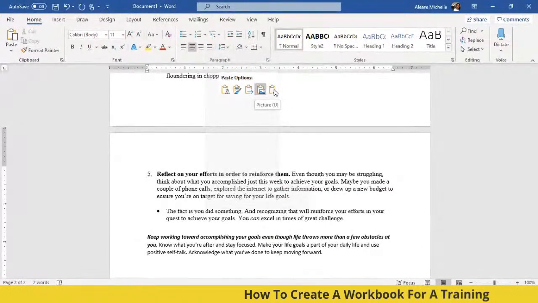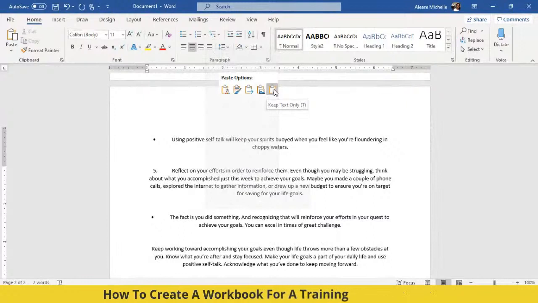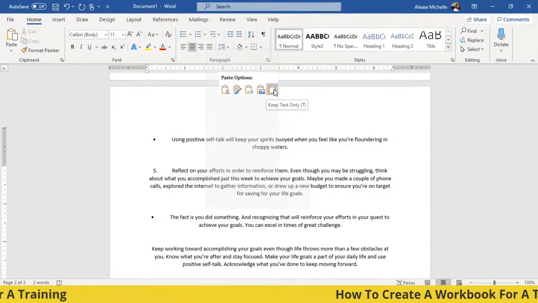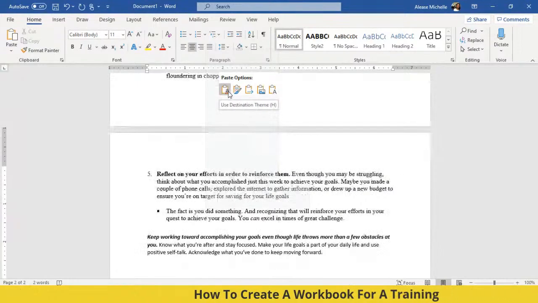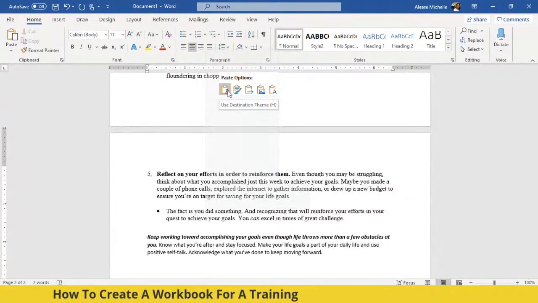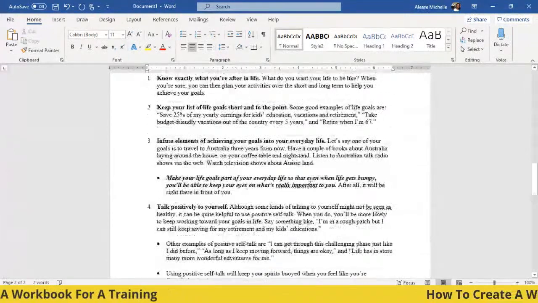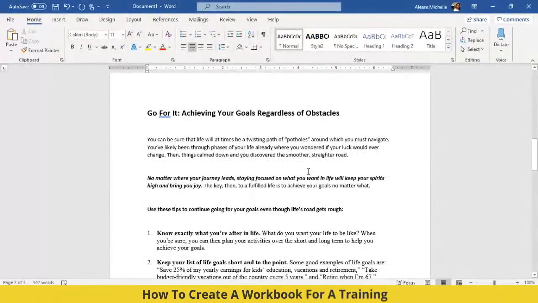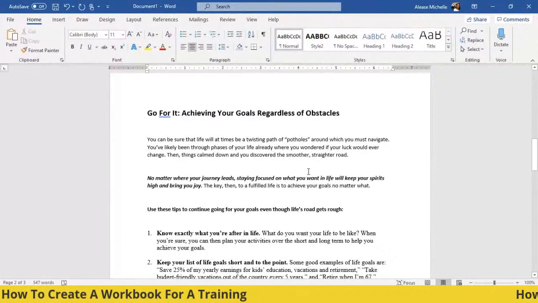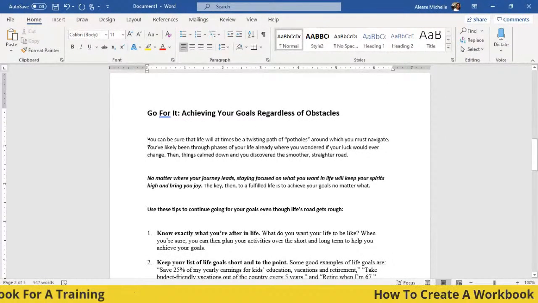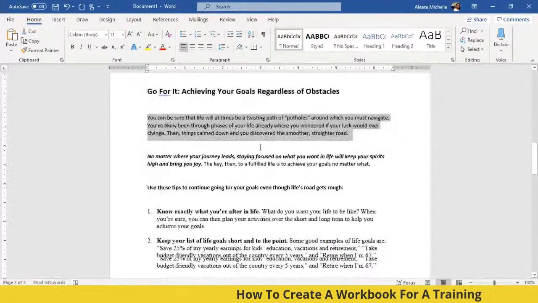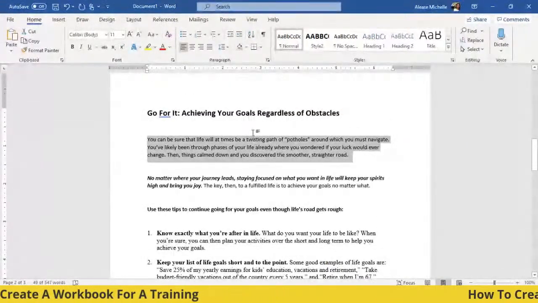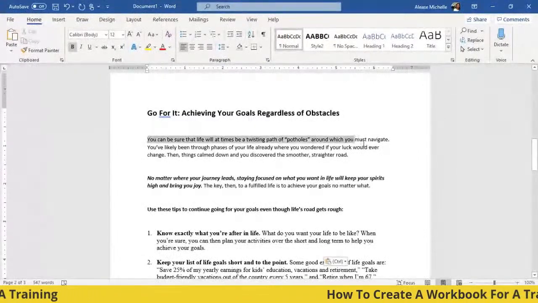Sometimes if you copy and paste it using keep text only, whatever specialty fonts I use go away. So I like to just start with the destination theme because I tend to like Times New Roman. And just to give you a heads up, if you are always fluctuating with what fonts to use, Times New Roman and Arial are always good readable fonts. Okay, always good readable fonts. So let me go ahead and highlight this.